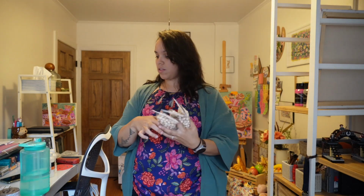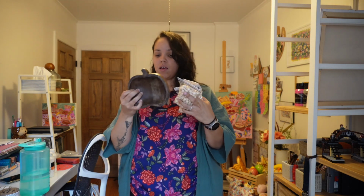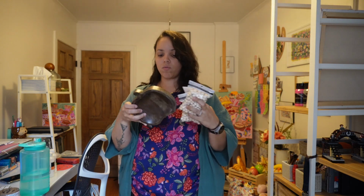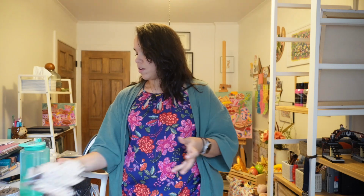So I ended up just going with the beads and seeing if these beads can be attached to the back so that they can hang these, or maybe on the top. We'll see what looks best, if they want to. So I'm going to make that optional. First I need to see if it works.